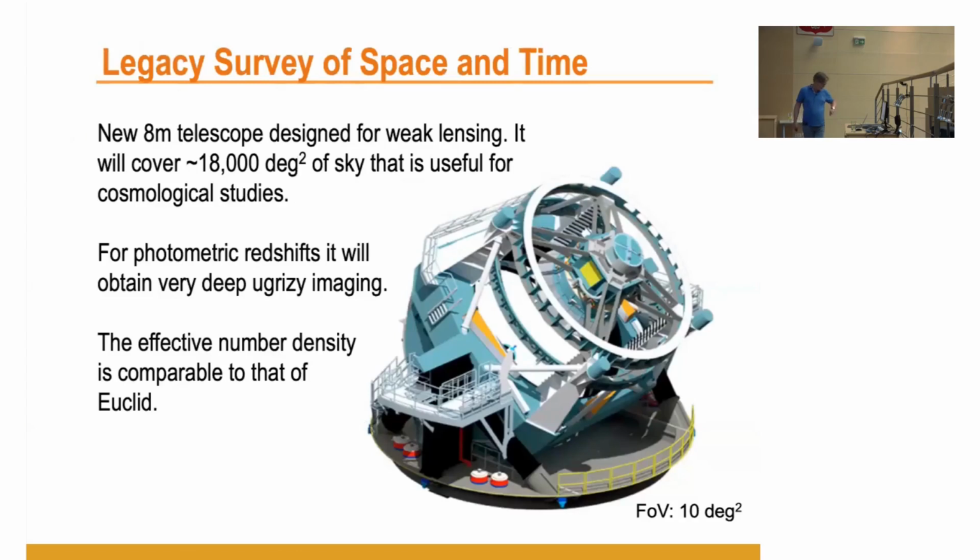So I already showed yesterday the Legacy Survey of Space and Time, formerly known as the Large Synoptic Survey Telescope, but the telescope now has a name that I forgot because it's named after somebody from Microsoft, I think. Yeah, exactly. Yeah, you know it. But then the observatory is the Vera C. Rubin Observatory, or in short, Rubin Observatory. And then the survey they're going to do is the Legacy Survey of Space and Time, but they're going to do other projects as well.